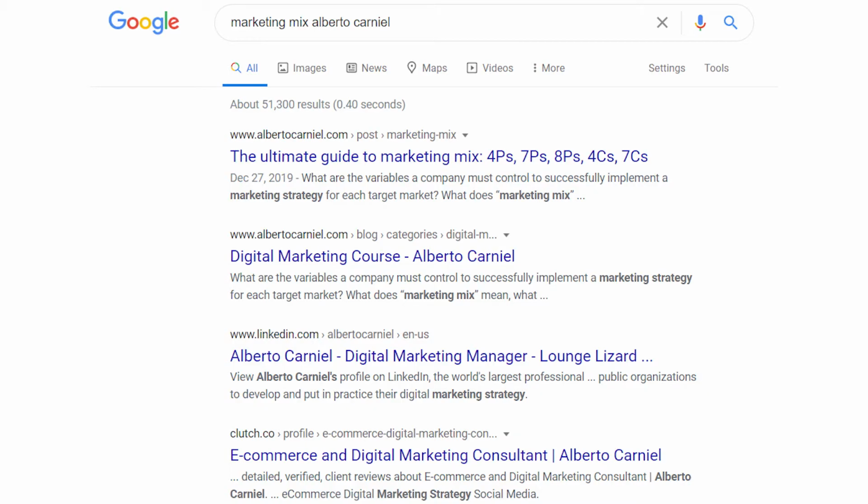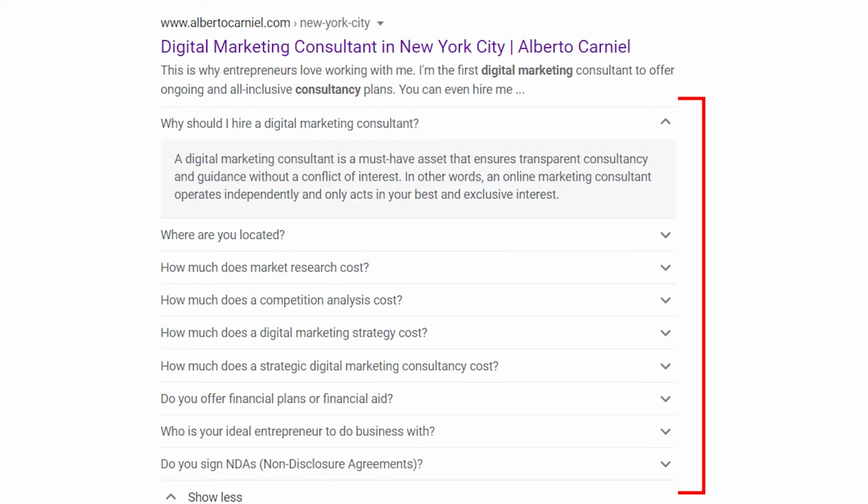If you look at this image, it represents an example of a Google SERP, search engine result page, without rich results. But if you look at this other example, it represents a search result with a rich snippet. In this case, the rich snippet is a list of FAQs, because the landing page has the FAQ page schema markup installed. I'll explain what a FAQ page schema markup is later, but what I want to show you is the difference between a page that doesn't have schemas and a page that has them.